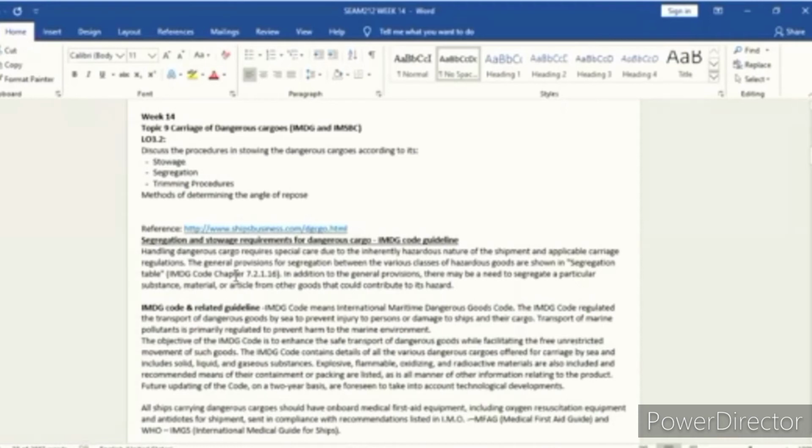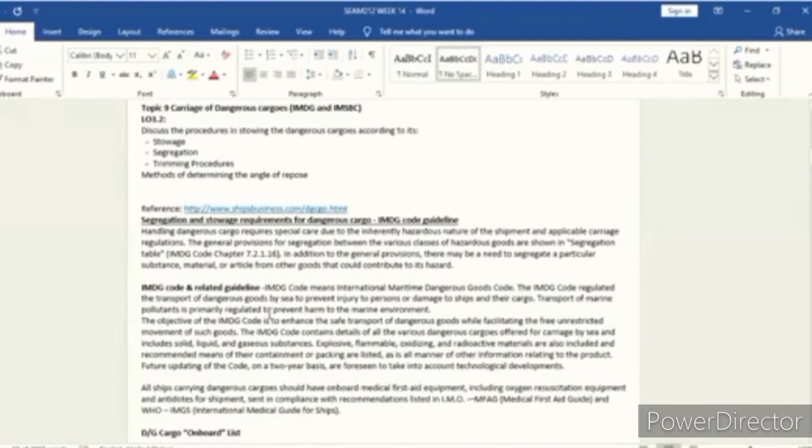Different classes of dangerous goods cannot be mixed with one another, to avoid damaged cargo due to corrosion. The IMDG Code contains guidelines from the International Maritime Dangerous Goods Code. It is mandatory and must be followed by all contracting countries under the IMO, to provide proper guidelines about carrying dangerous goods, DG cargo, on board.